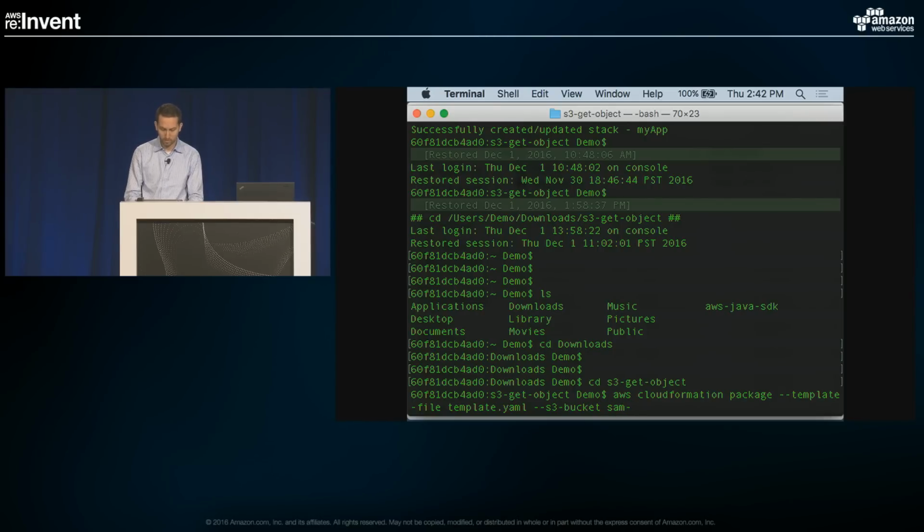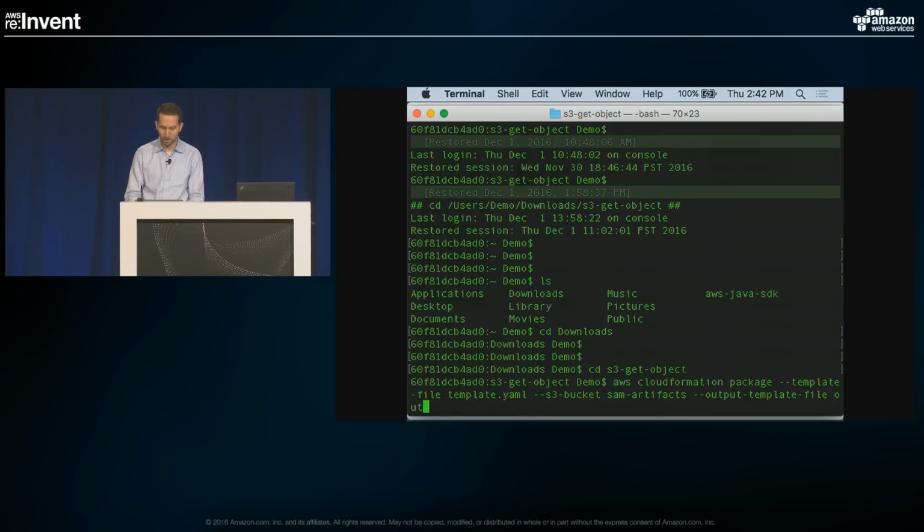I have a bucket called SAM artifacts. And lastly, I need to provide it with a name for the output template, the new template that it's going to generate for me, with the code URI properties already filled. So let's call this output.yaml.